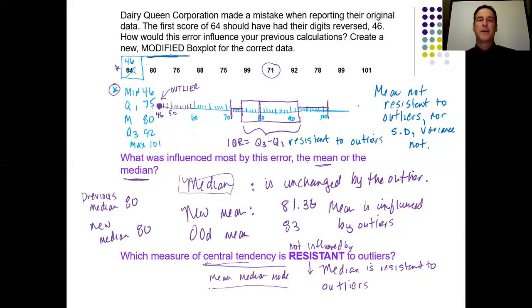Okay, so modified means that you're going to put an outlier there when it's necessary. All right. If they say, hey, draw a box plot and there's outliers in your problem, that's assumed that you're going to draw a modified one. Okay. Here's what you don't want to do. Some people like to say, ooh, here's my numbers and here's my 5-number summary, I'm just going to draw this. Here's my median right down the middle, 80. Here's my max, 101. Here's my minimum, 46. And then 75 and 92.